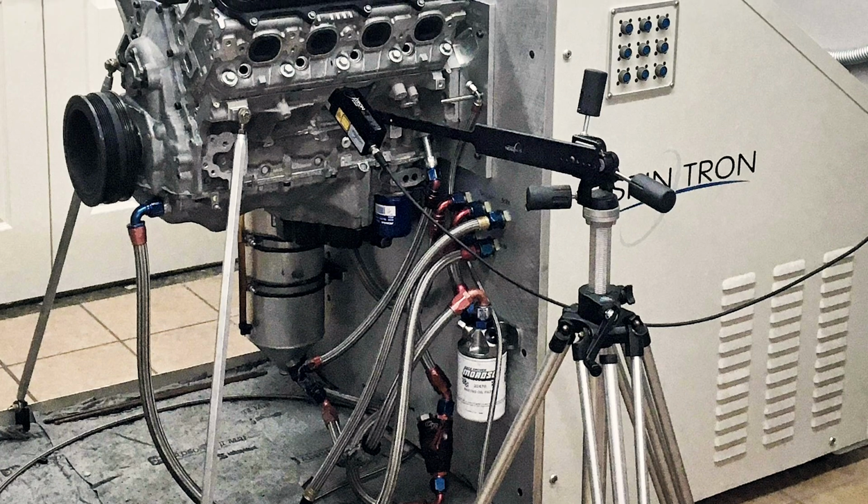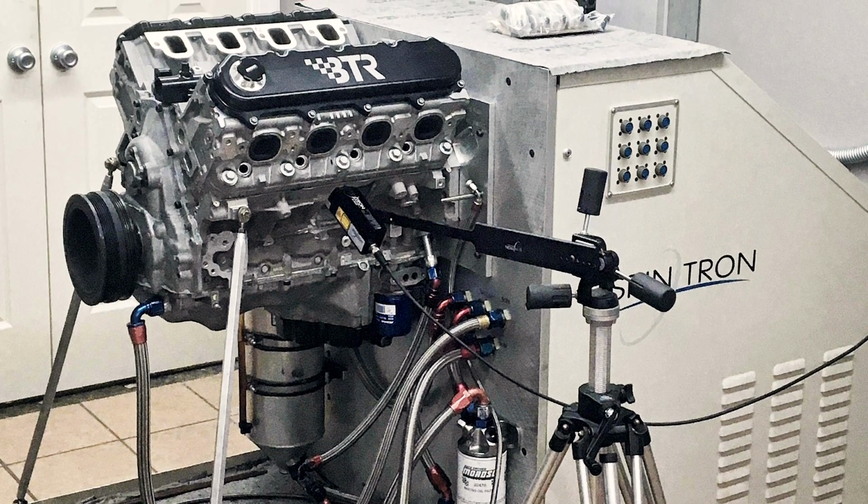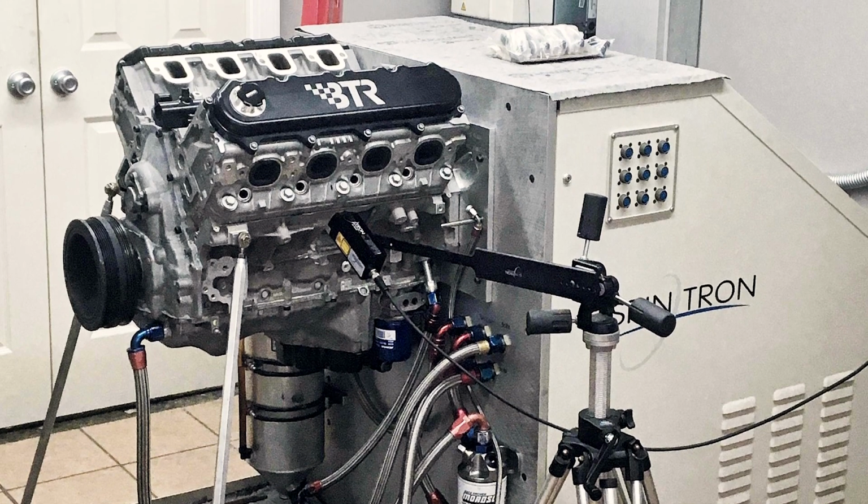There's a lot less people. There's people out there with cam grinders that actually don't design their own cam lobes. So to actually have the cam lobe design software is very exciting for us. Then to be able to take that design, put it on a Spintron, put it on the engine dyno, we're excited to really start doing the absolute best job we can in camshaft powertrain.